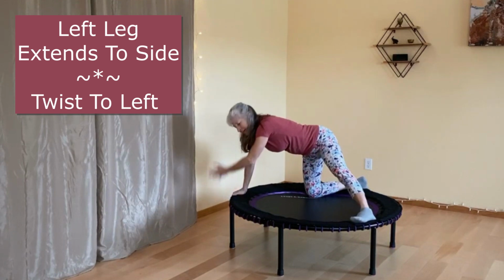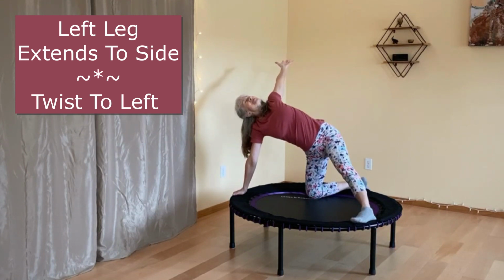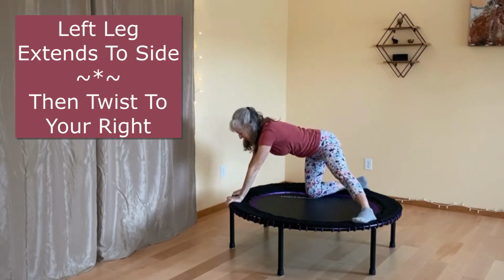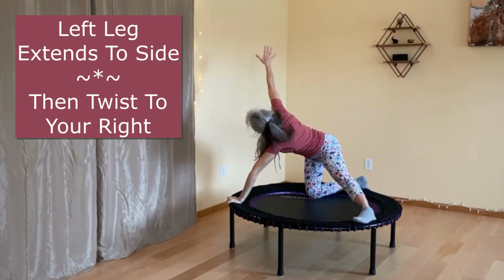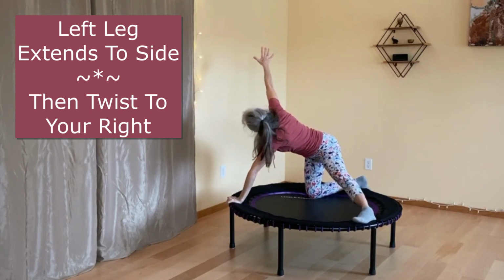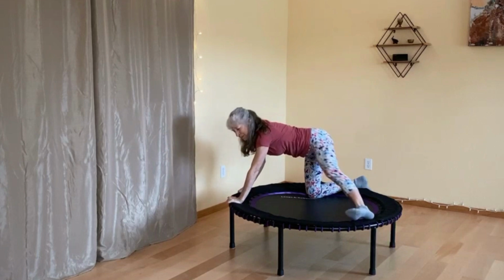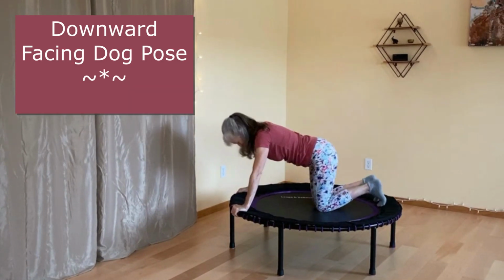Right hand stays down. Inhale, twist to your left. Lower your left hand down. Inhale the right arm out. Twist to your right. Exhale, lower that hand down. Bend that knee. Come back into a down dog.